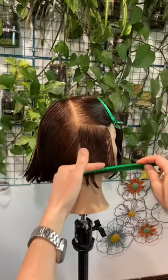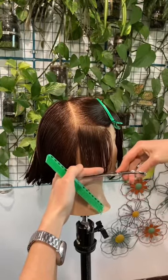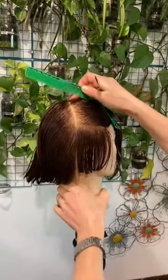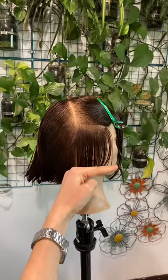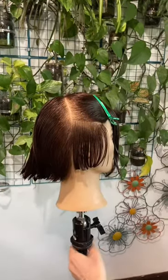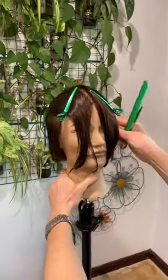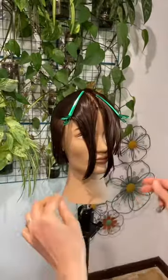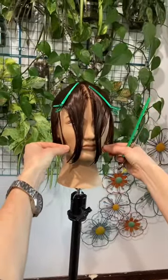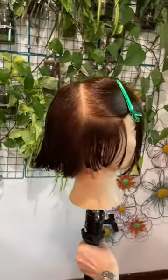And really keeping in mind how I'm holding my fingers in comparison to her head shape. So if a client looks down at this point, right? So the client looks down and I'm holding my fingers parallel to the floor, and then the client looks up, so will your cutting line. So you always wanna make sure that the head shape is in a natural position, which means the line that you are creating is going to be a natural line and the true length that it's going to be. Cross check for balance, make sure it's even. If it looks good, we can now continue on one side.